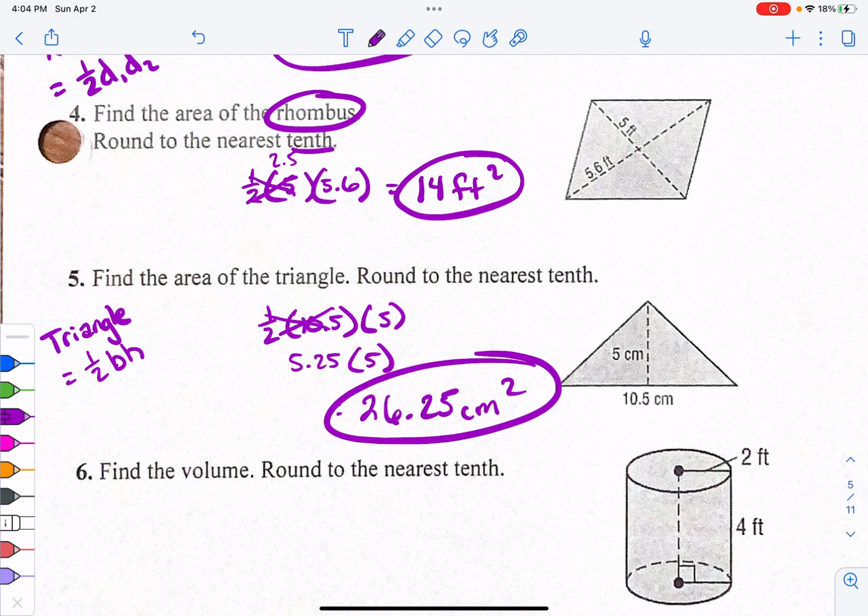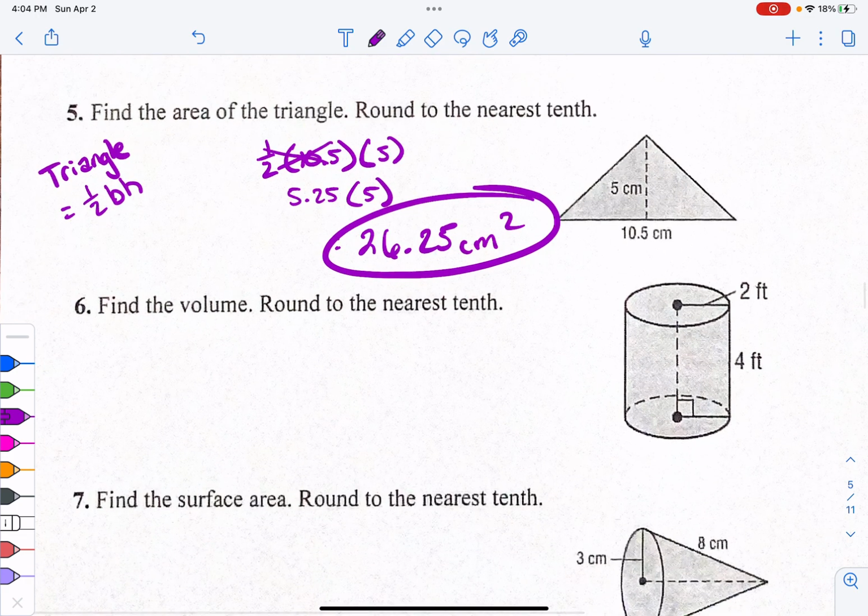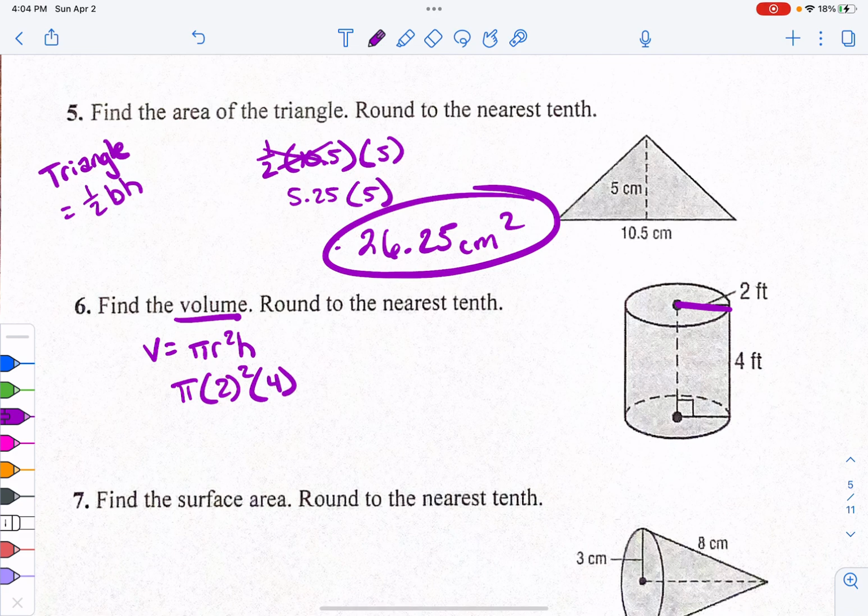Okay, let me get my formula sheet. These formulas down below here where we do three-dimensional figures, I do not expect you to have those memorized. I will give you a sheet for that. So volume of a cylinder is what this one is, pi r squared h. There we go. All right, so the radius is 2 and the height is 4. So pi times 2 squared times the height. 2 squared is going to be 4. 4 times 4 is 16. So I can just type in 16 times pi into my calculator.